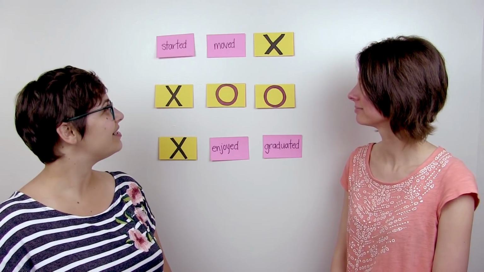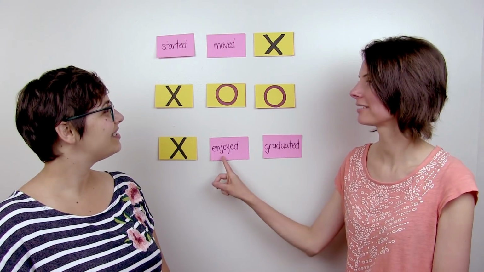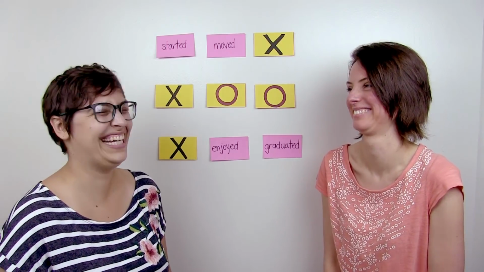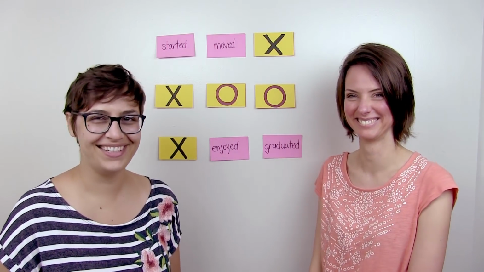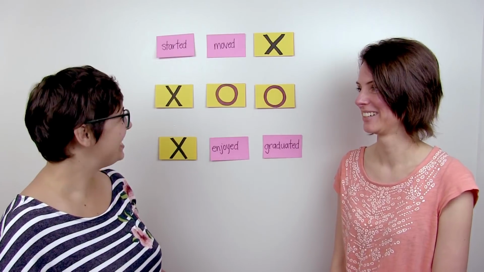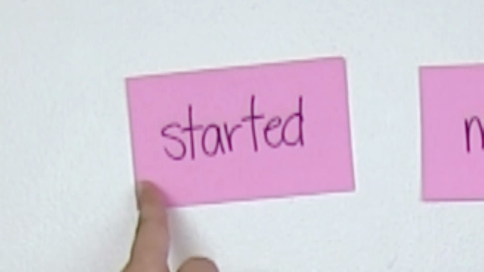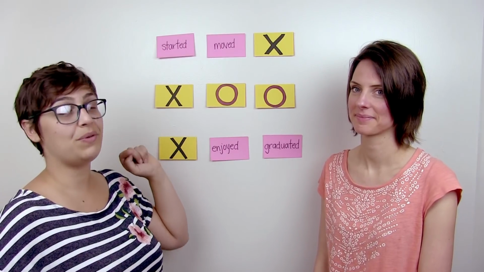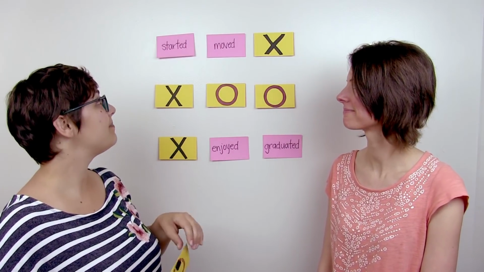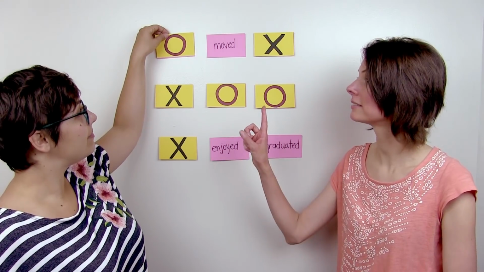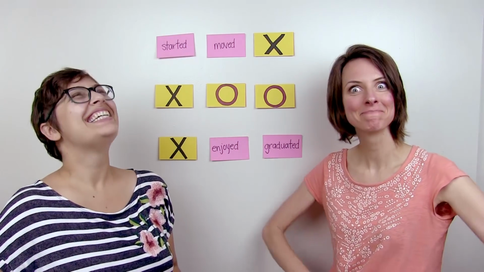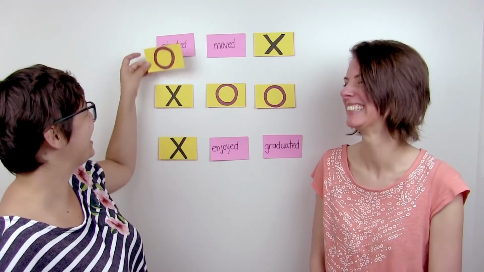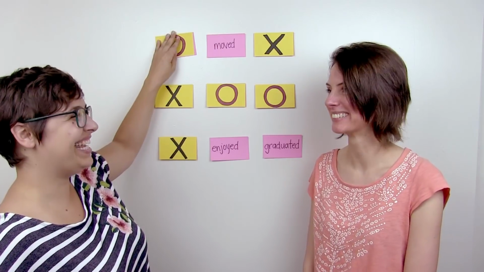Where do I want to go next? Here. Not listening to her. Started. This is a T sound, start. So this is the one where we add an extra syllable. Started. Oh, sentence. I started to put my O there before I made a sentence. And I stopped her. Yeah, that's right.